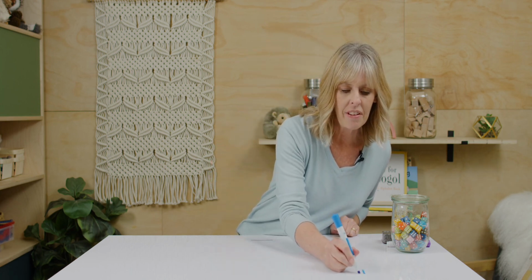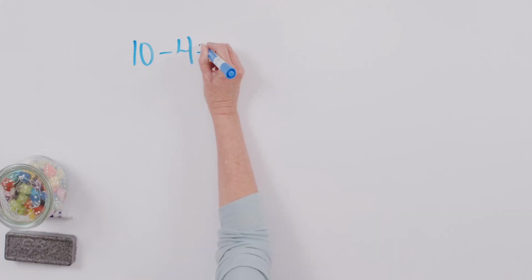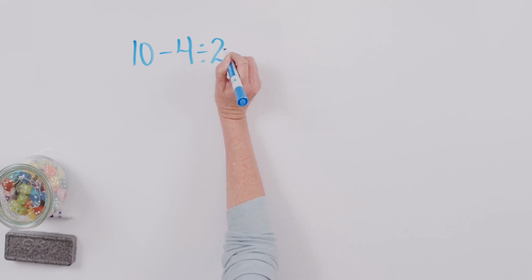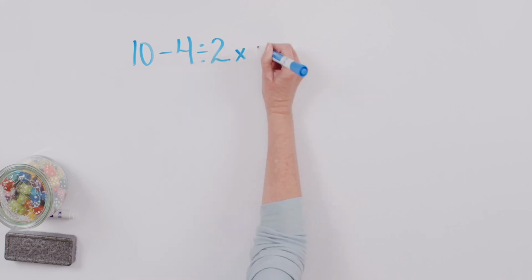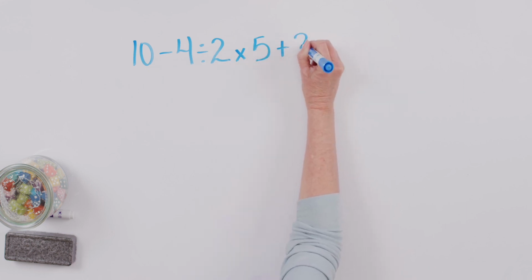For our lesson today, we are going to explore with longer expressions with mixed order of operations. So we're really going to try to solve them. So let's start here. What if I gave us 10 and we're going to subtract 4 divided by 2. Then we're going to multiply it by 5. Then how about we add 3 at the end?